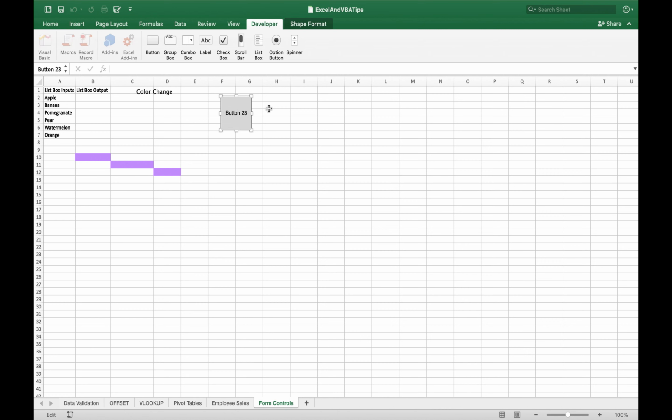So I'm going to change the name of that so we know what it does. So this is going to be clear color. So now when we select this button, as you can see, we got rid of the color in cells B10 to D12. And whenever we select the button, the macro will run, as well as the label.